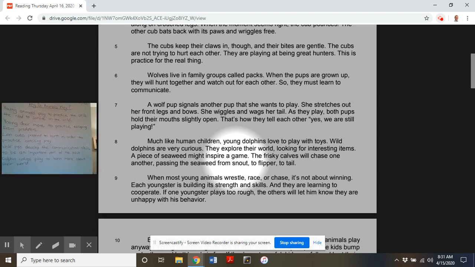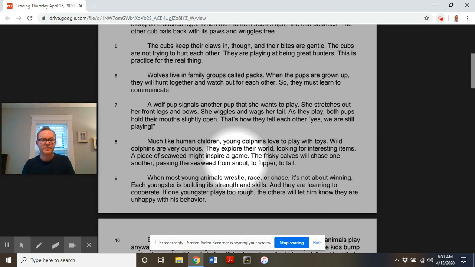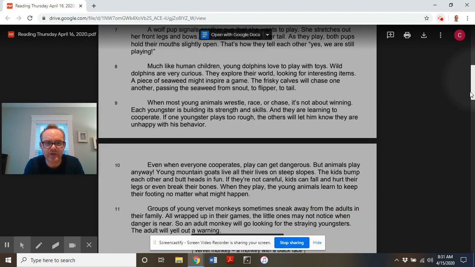There we go. Dolphin calves, good word there, calves, play to learn more about their world. Yes, they do. Okay, let's continue.